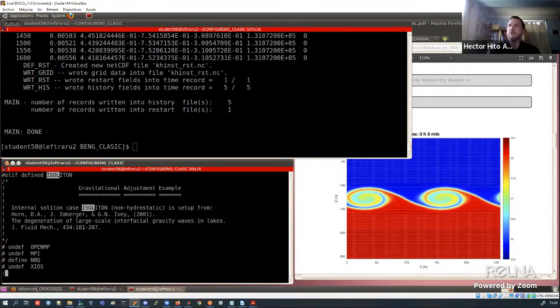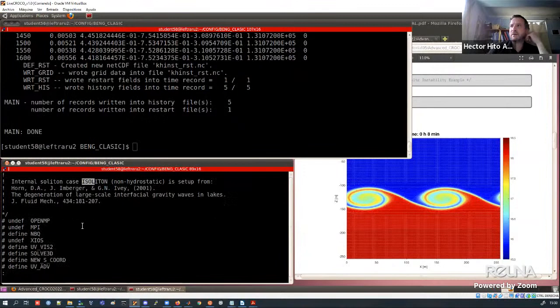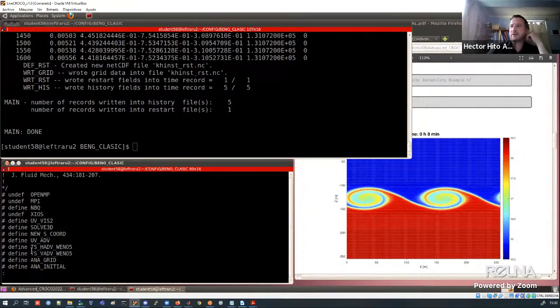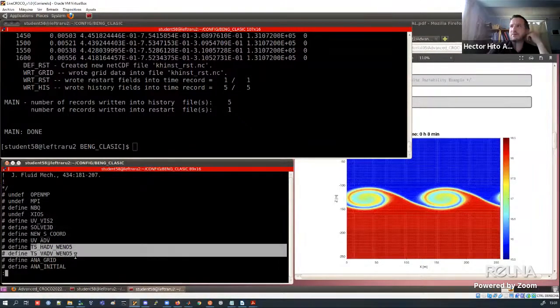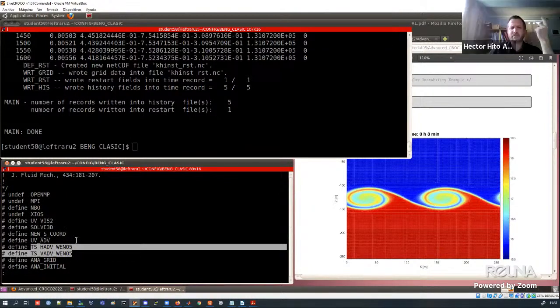So if you look for the soliton case, here's where everything is defined, and you can see that you have these advection schemes here. Okay, thank you. These are the ones by default that Patrick mentioned.